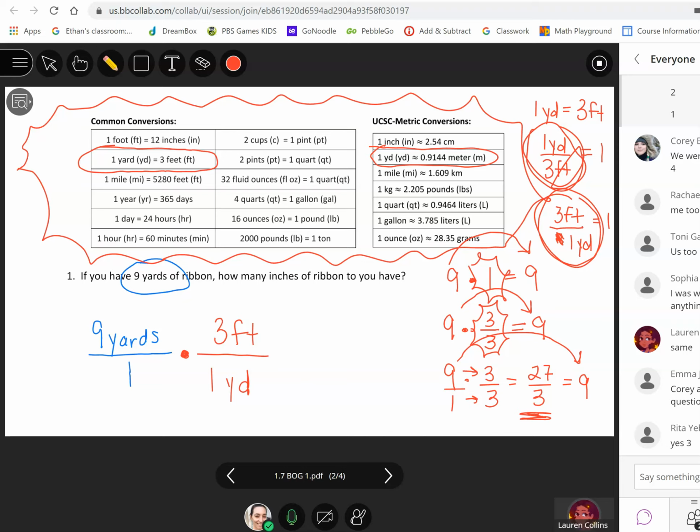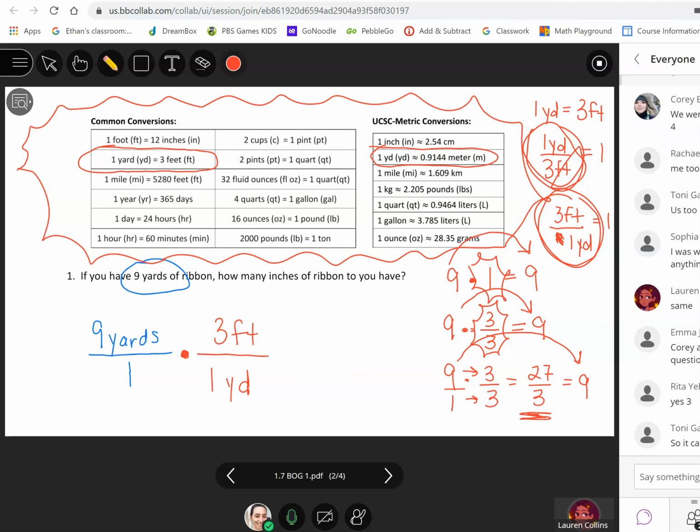To have the same denominator? Okay, well, almost, it has to do with something about the same. What's the same here? I see, because you put, I'm sorry, I didn't mean to yell. That's okay. The 9 yards as a numerator on the other side, and then the 1 yard as a denominator on the 3 feet, one thing, so they could cancel out.